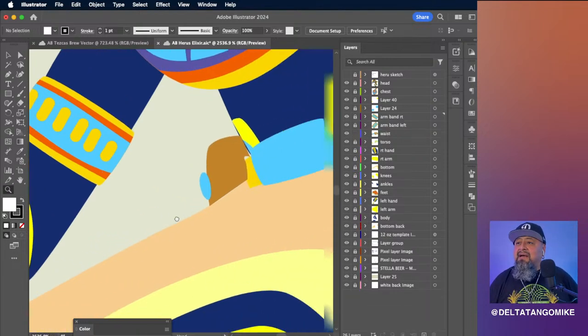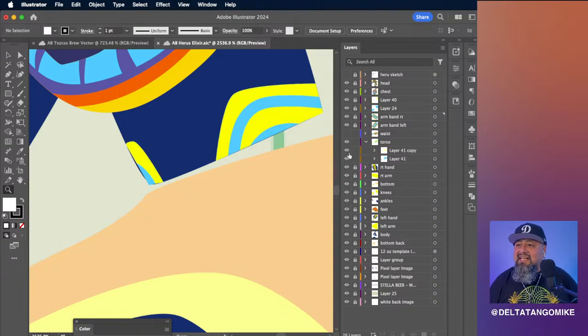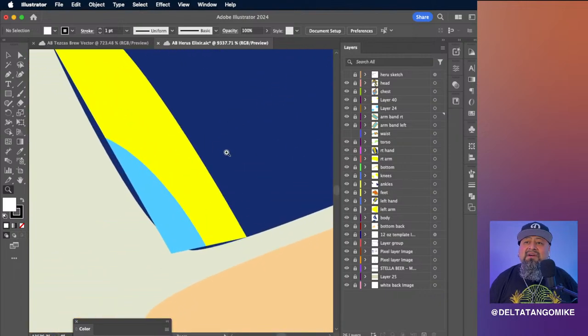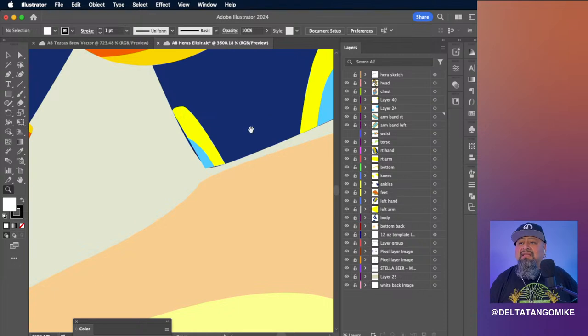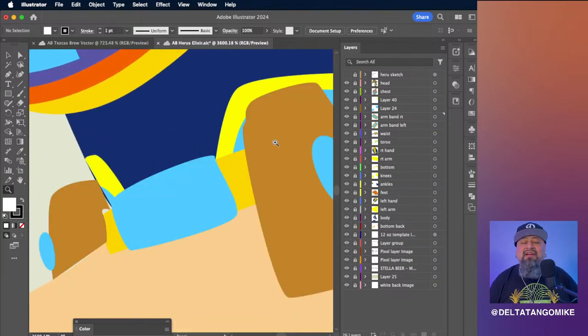So that's one armband. The waist. I'm working on the waist now. There's the waist. But under the waist, you can see the torso design. See that torso design? Same technique. It's just using the eraser and erasing some parts out of it. Of course, sometimes not everything is perfect. So I'm going to have to go in and adjust that. No big deal. That's something that I can do. But I don't want to waste a lot of time trying to use the masking.